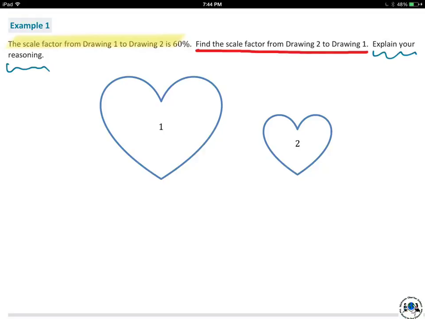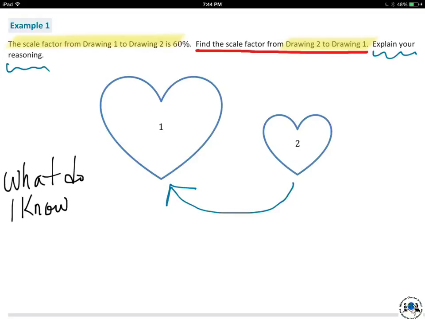We are going now from 2 to 1, and I'm going to show you something. It's a bit of a shortcut, because what you notice here is we have no measurements. We have no actual unit measurements that are measuring the width or the height of these hearts, which, admittedly, and as you can see, very obviously, are not very easy to supply measurements for, as they are very unusual shapes.